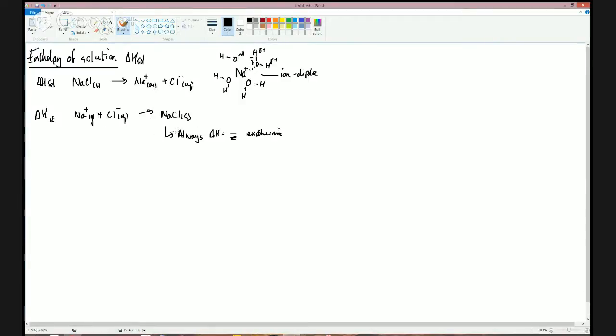The things which are going to make a difference to the size of the lattice enthalpy will be the size of the ions. So it's size of the ions dependent. If you've got small ions, you'll increase the size of the lattice enthalpy, it'll become more exothermic. It's also dependent on the charge of the ions. So if the charge is bigger, then the lattice enthalpy will be more exothermic. If you take something like magnesium oxide with a two plus and a two minus charge respectively on the magnesium and the oxygen, then that's got quite a high lattice enthalpy. By high, I mean exothermic. And when you're talking about this in an exam, you talk about something being more exothermic. Because you've got positive and negative enthalpy change, you've got to be very clear what you're talking about.